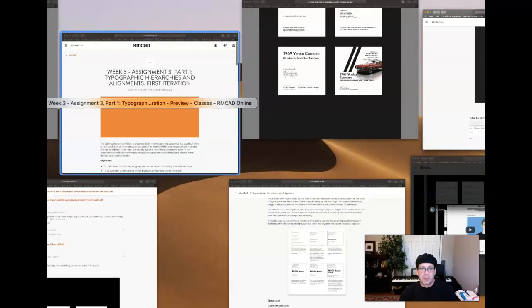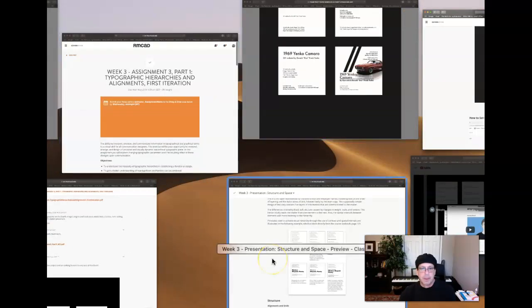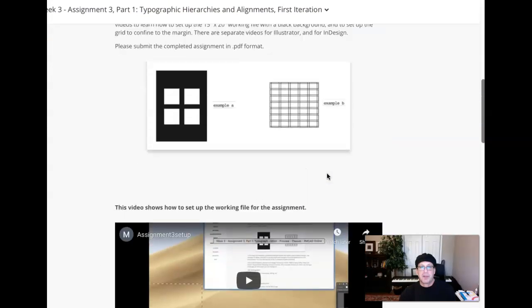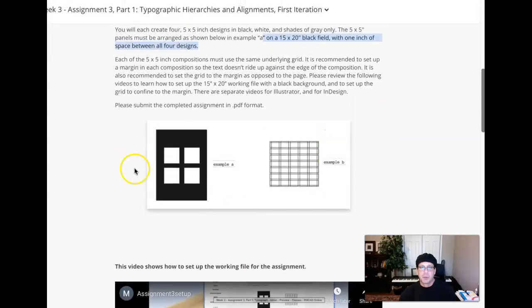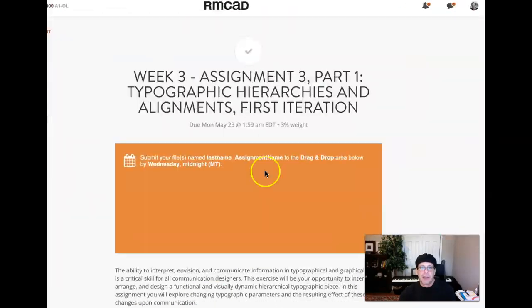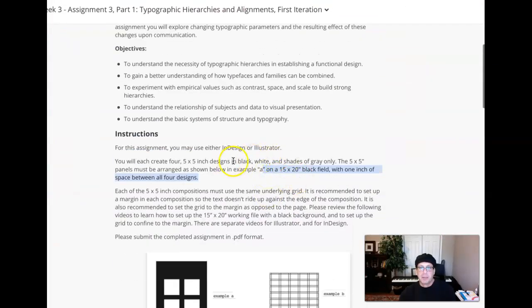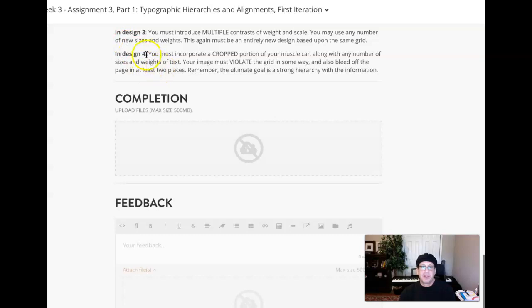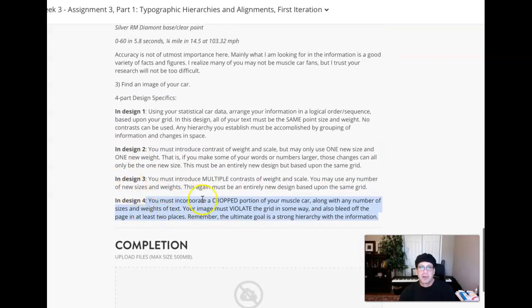reference, and then I also want to bring you to this assignment page. There are some more videos in here and some more material on the grid, so you definitely want to take a look at that. And in that assignments page is also where we say black and white. And then the fourth composition, this is where you have the cropped image. The requirements for the fourth composition are right here at the bottom of the page.